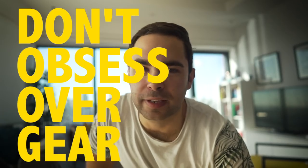Number five: don't obsess over gear. The internet is filled with reviews on what camera to buy and which is the best lens. Ultimately it doesn't matter when it comes to good photography — the best camera is the one you've got. Even your mobile phone is great because it means you can't rely on a shallow depth of field or zoom; you have to find and capture something very interesting with that wide field of view. Thank you to you guys who stuck around to the end of this video. I hope you learned something and were inspired to take more pictures and join me in becoming better photographers.